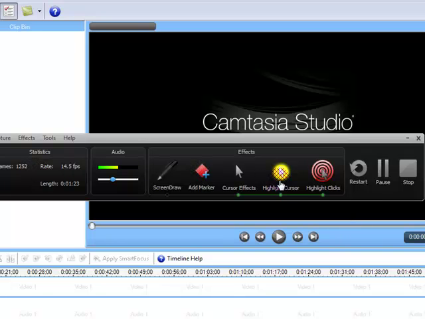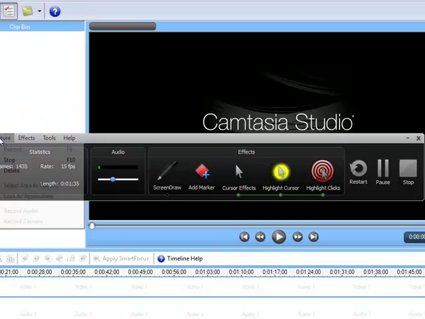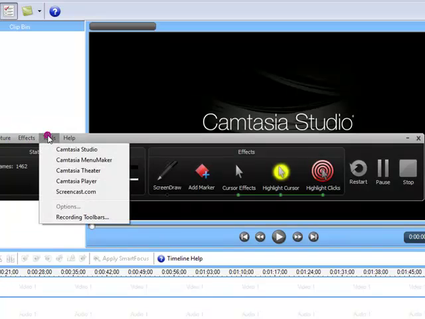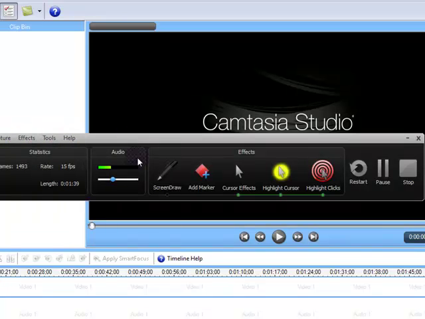As you can see, I've got a few things turned on at the moment, like having my cursor highlighted so you can see where my clicks are happening. You don't need to have all of these things there, but there are some of them that you will want to have on. For example, your audio, and some of you might want to use your camera as well. So this is the toolbar that helps you control what you have turned on when you're recording your screen.